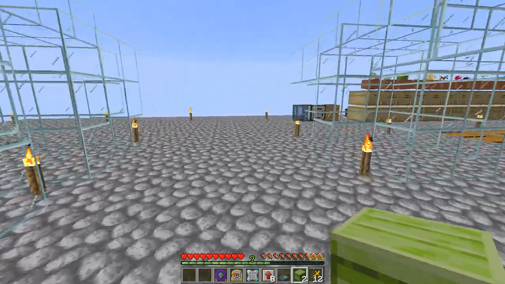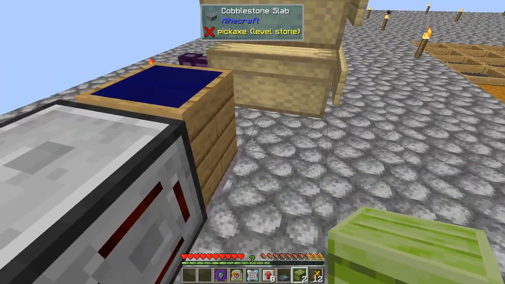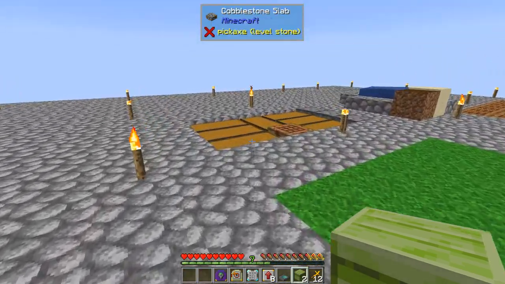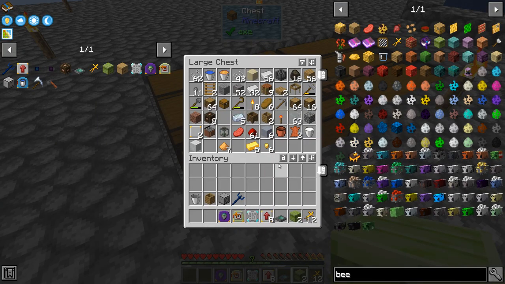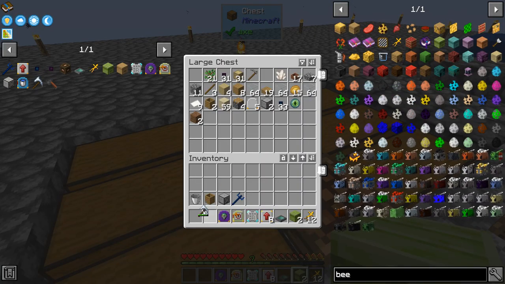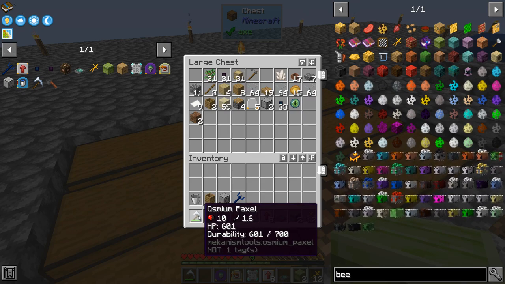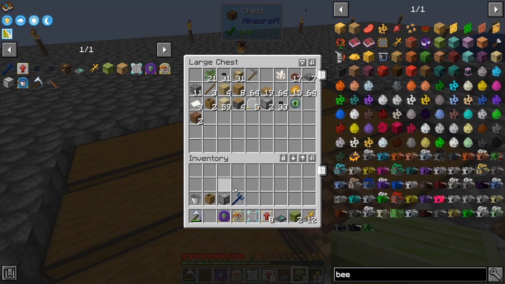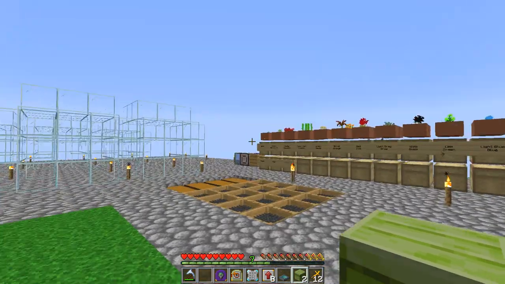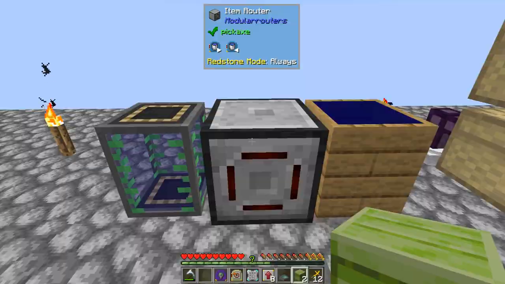Let's come over here. And now, remember I said, don't just pick, oh, and to pick that up, I know I don't have on me. Oh, this is something else I think I made off camera. I made myself an osmium paxel. See, it's a good weapon. It does 10 damage, and it's a pickaxe, and a shovel. And it's got lots of durability. So, pretty good little item.